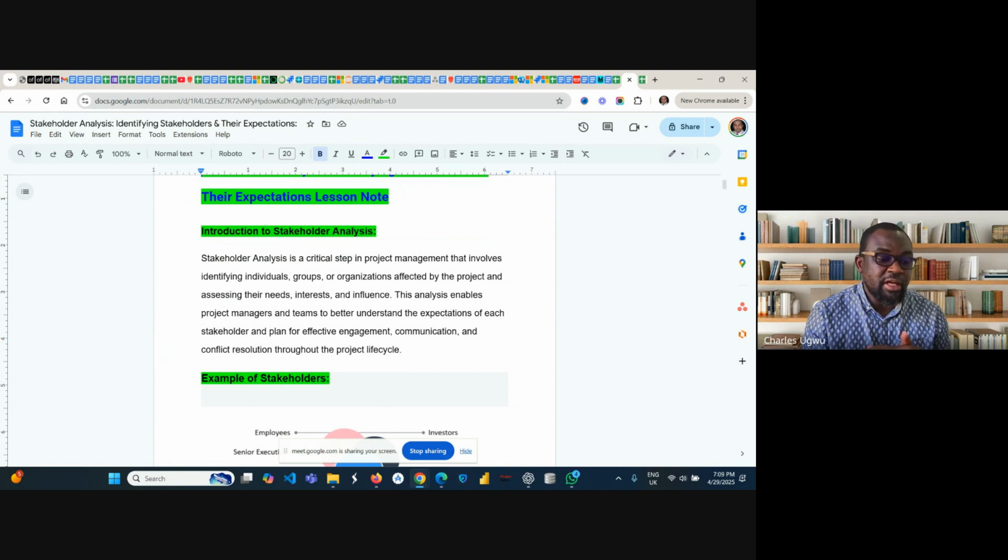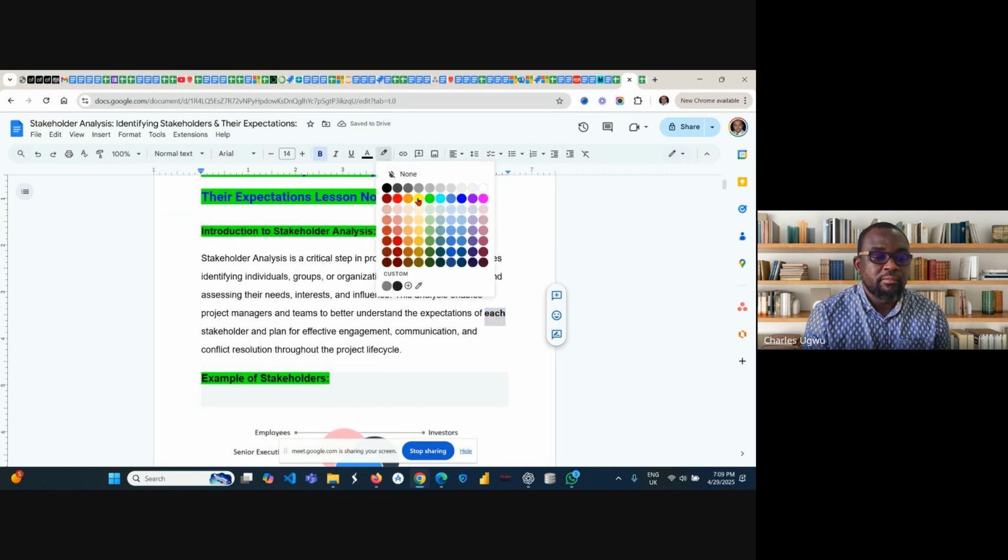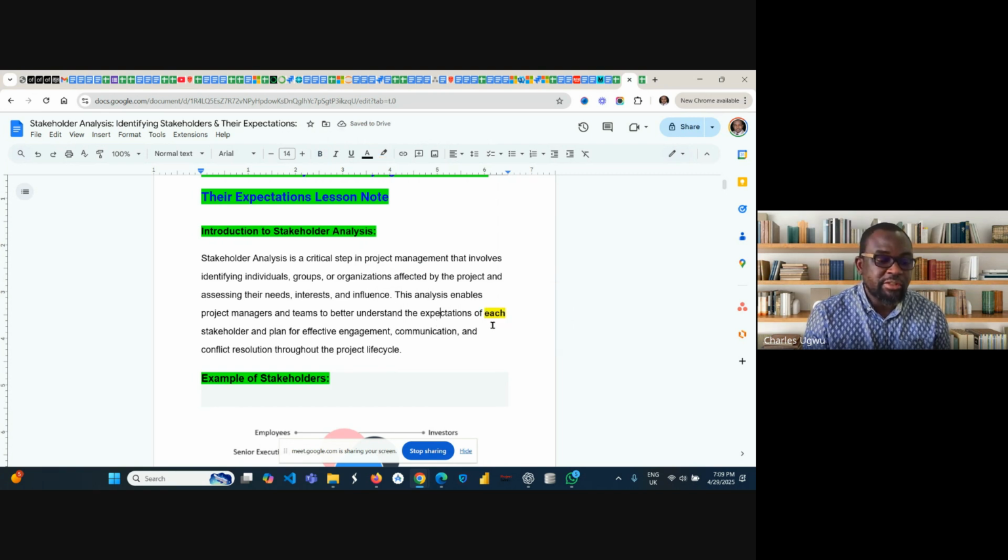This analysis enables the project manager and the team to better understand the expectations of each stakeholder and plan effective engagement. This particular word for me is key. Expectation of each.